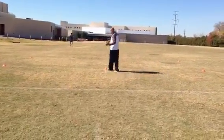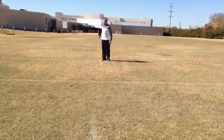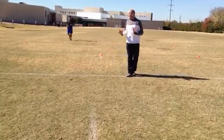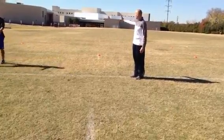We've got this cone set up here — we've got our T cone right there, 5 yards straight, and then 5 yards out and 5 yards up is that other cone. Instead of just running through and taking it easy, we want to put it in a game scenario and have you cutting on the side. You want to cut on your outside foot on this cone, and your outside foot on that cone, and then get out.